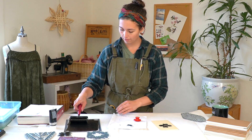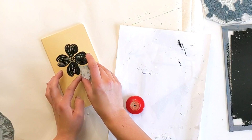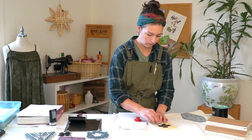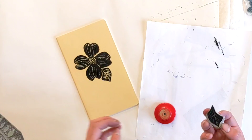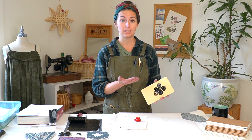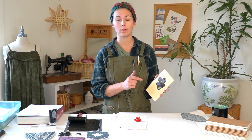Now I'm going to do the same thing with the leaf — apply my ink, set it where I want it, and because this one is so small I'm just going to use my fingers to apply it. Then I'll lift it up and there is my first block printed notebook. Now allow this to dry for 24 to 48 hours. I would go for 24 and then tap it lightly with your finger — if there are still areas that are damp where the ink is coming off on your finger, allow it to continue to dry. With water-based inks this will be a lot quicker. If you're using an oil-based ink, you're going to want to let it dry for about a week or more because oil-based ink just takes a lot longer to dry.